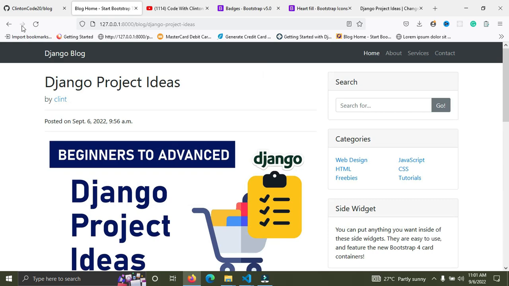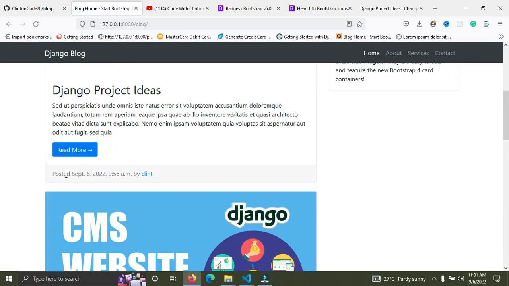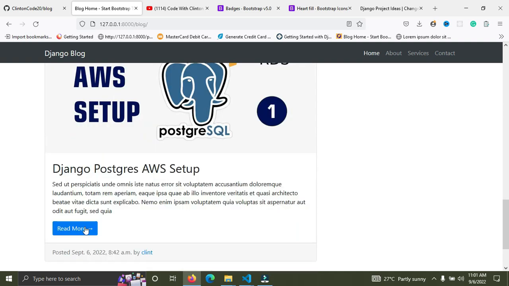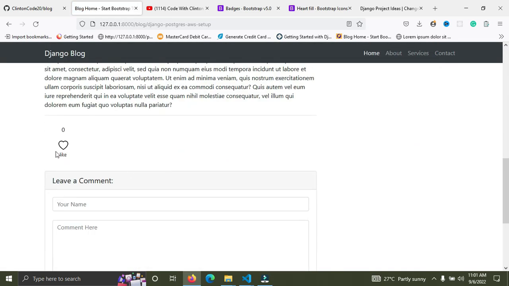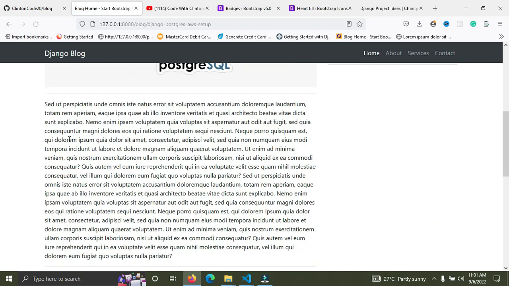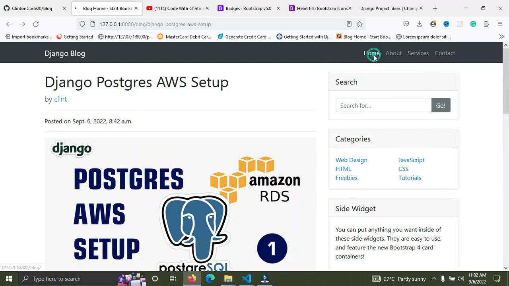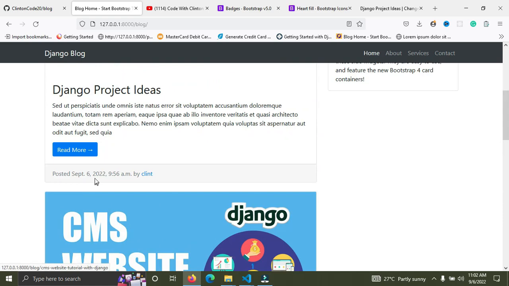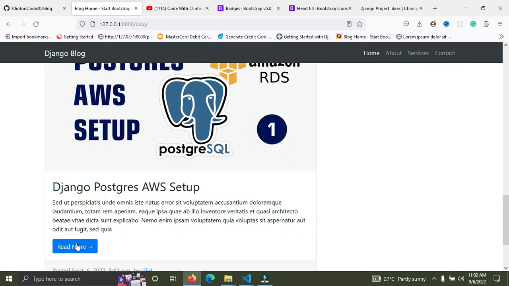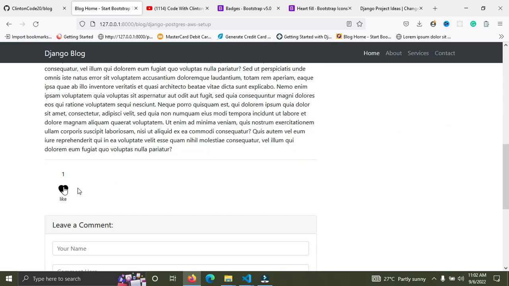So I'm going to go down to my browser now, to the home page. Let's click on this other blog post, Django AWS setup. So click over here. You can see it says 1. If I go back to the home page, click on home, and come back to the Django AWS setup again, you can see it's still highlighted. Perfect. That's because of the MSG we set there.